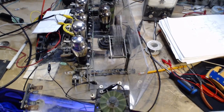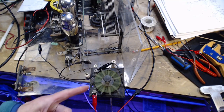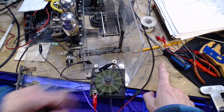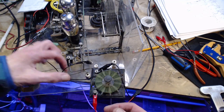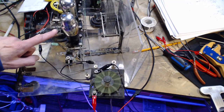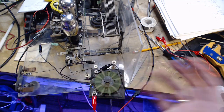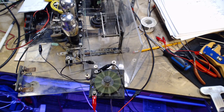Okay, I'm just about ready to try something here, but I really don't have a lot of hope it's going to work. Let's call it the primary coil, or the antenna coil, is being fed from these terminals from my signal generator. The other coil, which is underneath, I can't really see. The two leads come out here. I've attached them to clip leads. One clip goes to this big line coming from the oscillator. So the oscillator signal is going into that coil and coming out and heading to the grid of the first two. All the signal generator is doing is energizing this coil. The capacitor underneath is not connected. This lead has to be connected to here for the capacitor to come into effect. So it's not in the circuit right now.